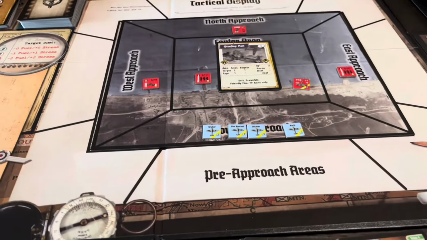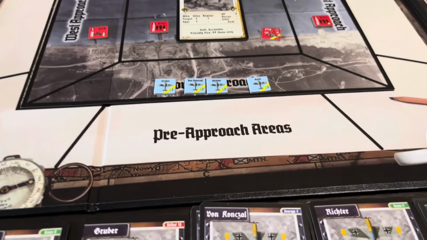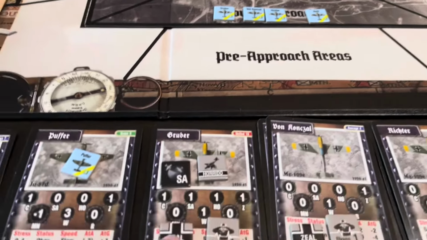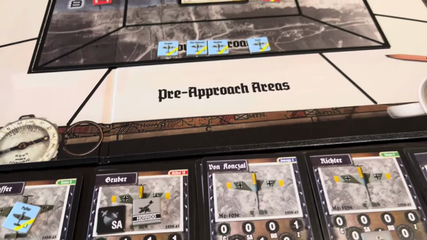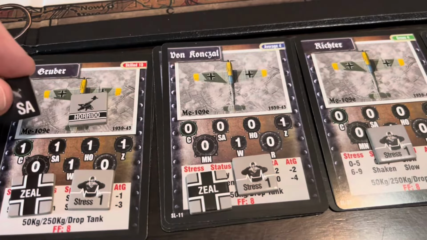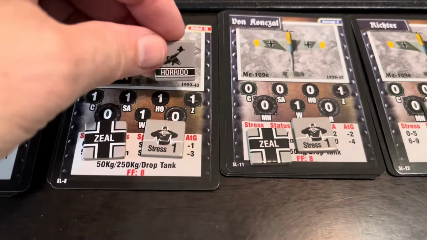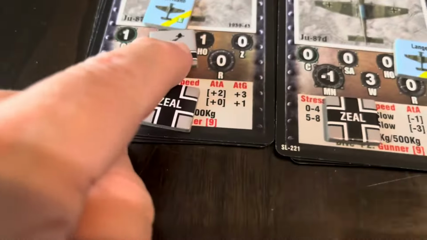Quick update here. I selected my 4 aircraft, which are all 109s. I also added on the Zeal for these pilots. This one has an SA, and this one has a Horito, and I also put that on here.